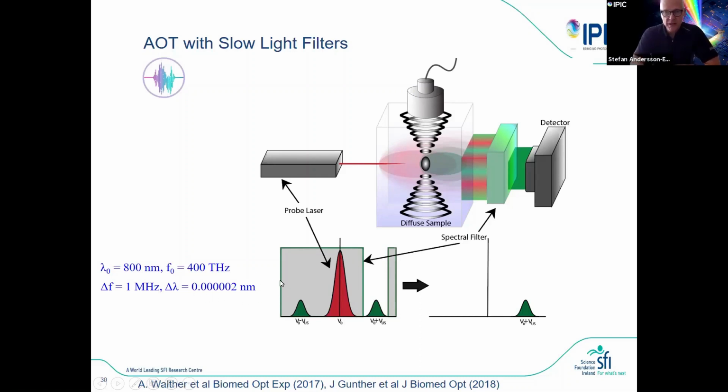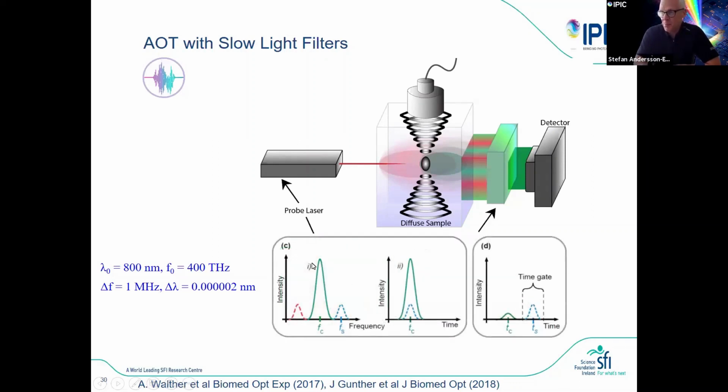And this has been practically impossible to do in the past. And what we are developing now is a technique to be able to do that with an extremely sharp filter that will allow us to do that. But such a sharp filter will also have another benefit, actually. And that means that if you look at the frequency space, we are interested in this guy, trying to suppress these two guys. But when we do the filtering, when we look in the time span, they come in at the same time here, but in this filter here, actually, this one will be delayed, so it will come at later times. So the tagged light will be delayed. It will come at later times than the input frequency light. So we actually have two ways to suppress that light. One is the attenuation due to the filter, and the other is the time delay.